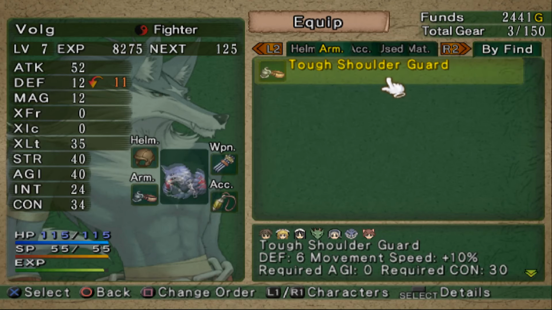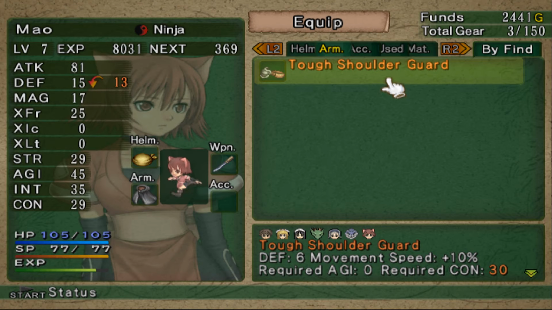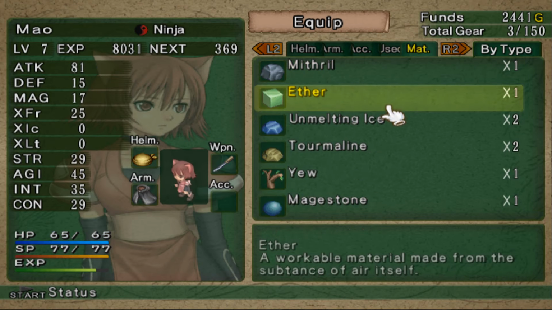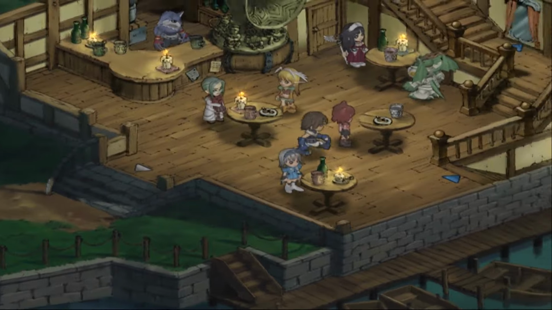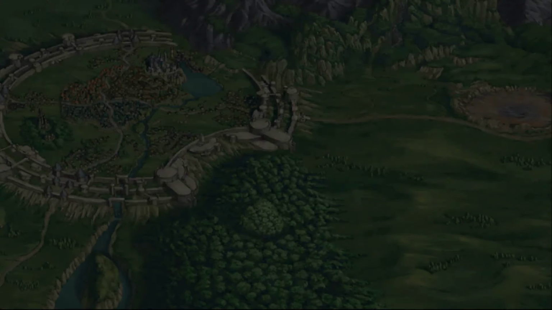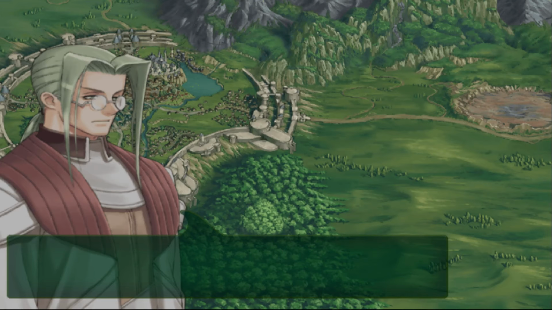Quick screen. Alright, I was going to wait for a level for her, but then I can give her that. Other than that, not much. Alright, I guess we'll go to the next mission. We cannot initiate the operation at Old Town Way until we guarantee that we will have the assistance we need. Please select where you'd like to deploy.